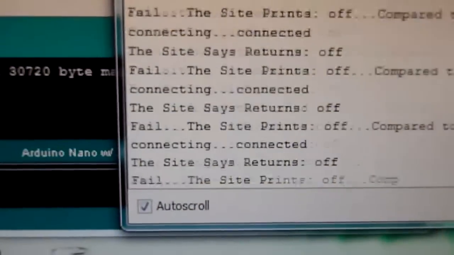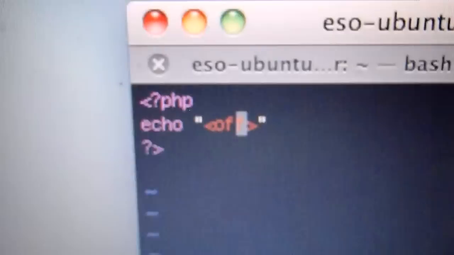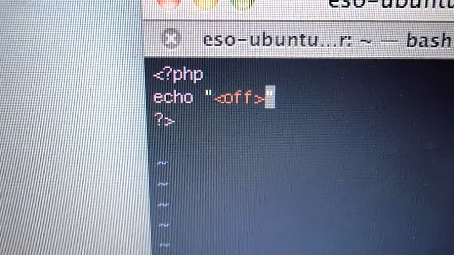And so now, here, this little Boolean statement just loops every half a second, or every, I think it's 1 second actually, and it compares to a string or an echo on a PHP. Just so you know, this computer is connected to nothing. It's just got power. There's no Bluetooth or anything connected to this Arduino. This is all real.